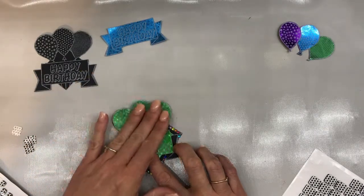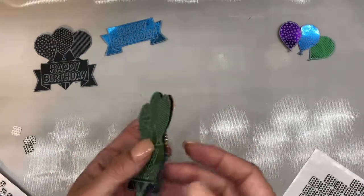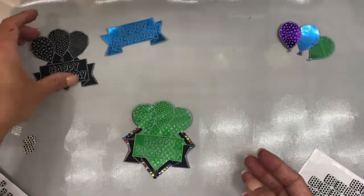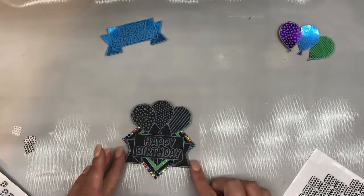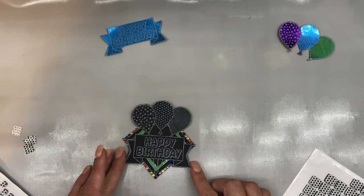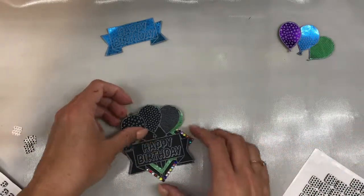And I'm going to go ahead and just pop that down. So we already have a little bit of dimension going on right there. Now from here, I want to take this image and pop it on over. And you see how it's literally just a hint of the green? You really can't tell that the green is there.